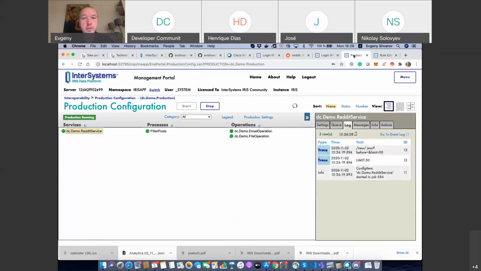Okay, so we can already stop this production just to prevent my disk from overflowing with collected data. Let's stop it.